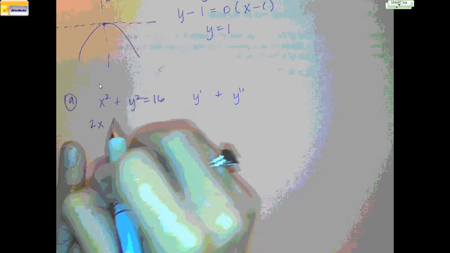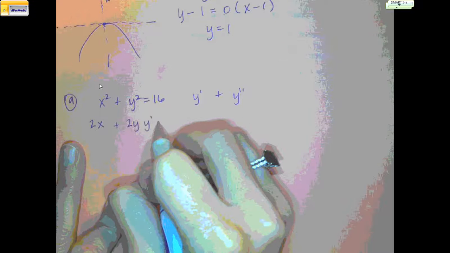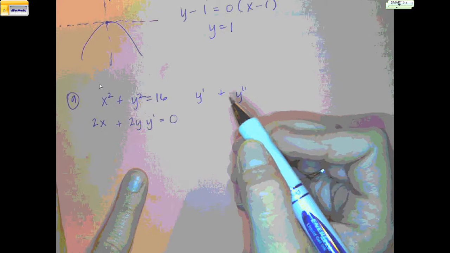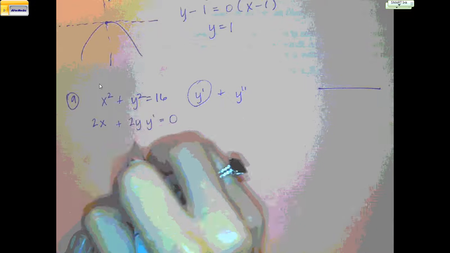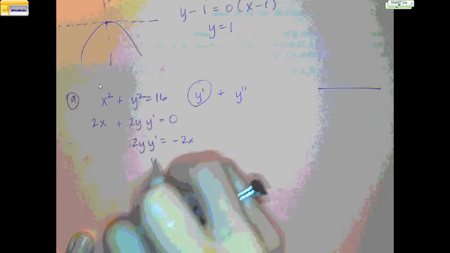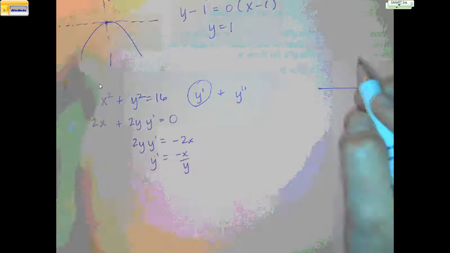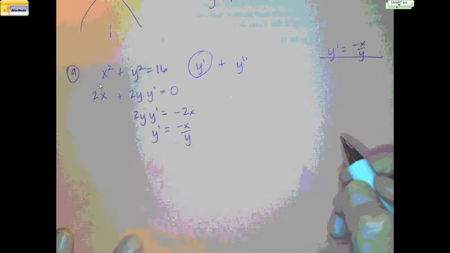Plus, what? Good, 2y prime equals what? Good. At this point, some of you have been getting y prime by itself and some of you haven't. You're going to have to in order to get your second derivative, because they ask for this for the first blank. So we say 2y prime equals, subtract 2x from both sides. Divide both sides by 2y and you wind up with negative x over y. So that would be your first blank. But now we need the second derivative, so we have to keep going. I see a fraction. What in the world do I do with that?